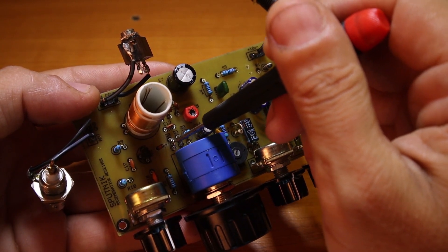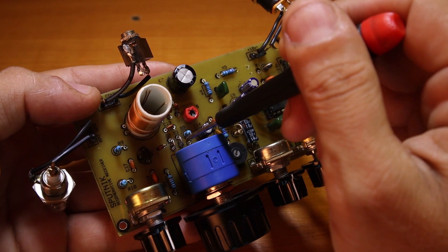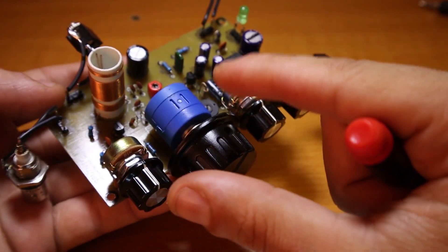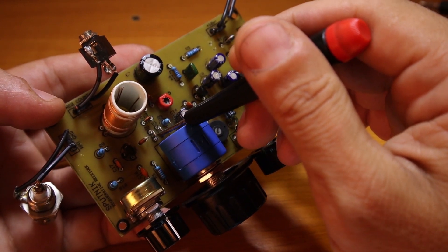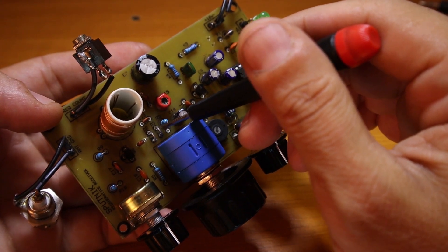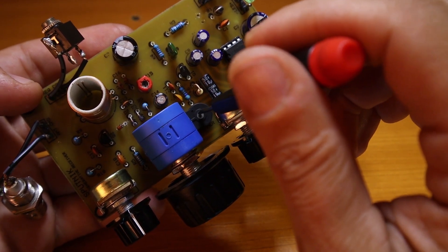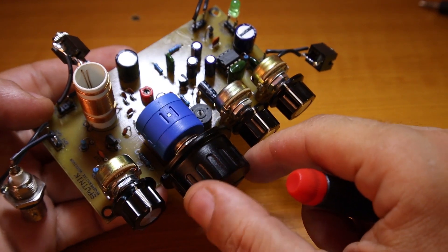In the schematic you will see I'm usually using two 1N4001 diodes and it works great, but because in the CW portion of the band the signals are a little bit squeezed together and I wanted to spread them more, I replaced those two with BB405 diodes. With the help of a variable resistor I managed to spread the signals really nicely.